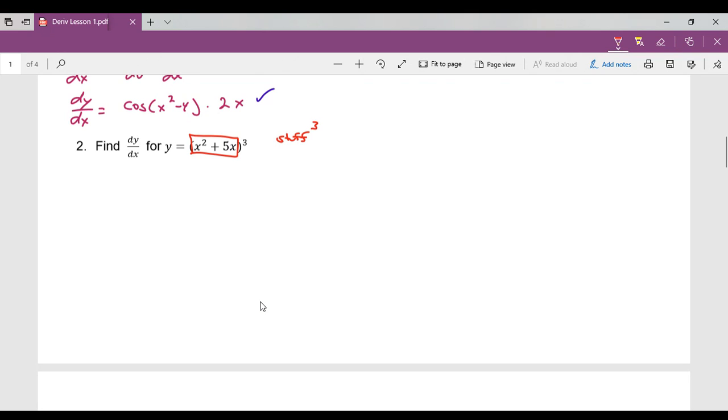So now think about what goes on in my brain. I know that the derivative with respect to x of x cubed would simply be 3x squared. That's it. Well, then what would the derivative with respect to x be of stuff cubed, where stuff is a function of x? Well, it would be 3 stuff to the 1. Notice it's the same thing as here, and instead of x, I say stuff. But then because this is a function of x, I have to multiply by the derivative of that innermost function, by the derivative of stuff, okay?